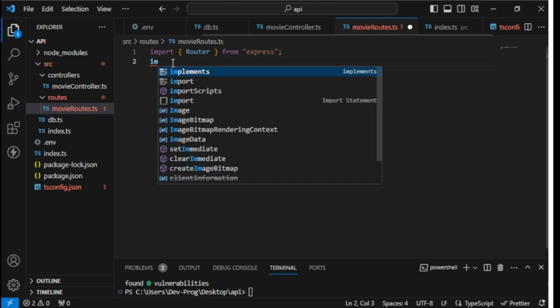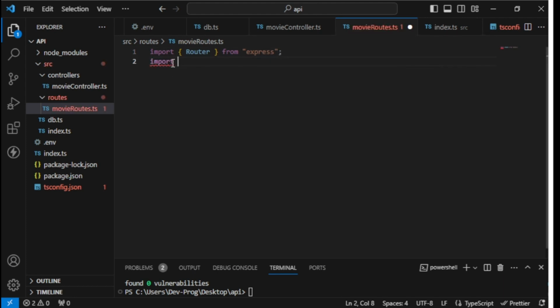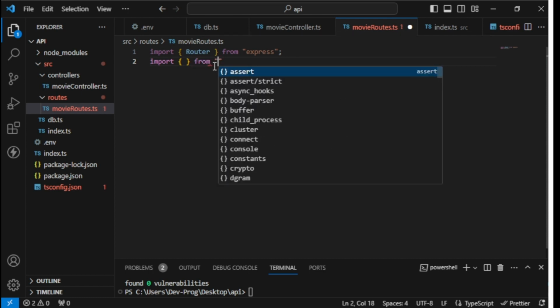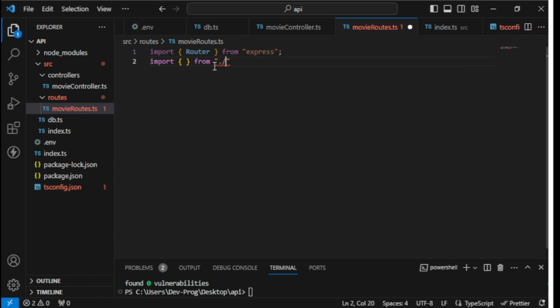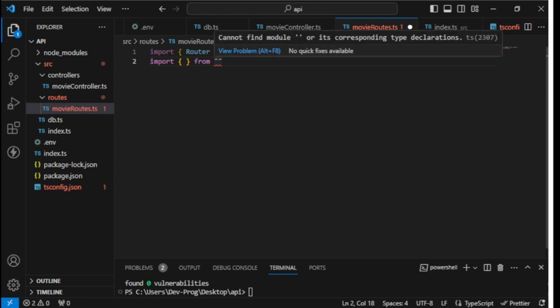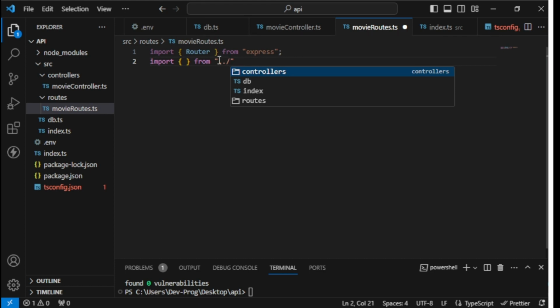Next, we're going to import that controller. To locate our controller, simply indicate the path, and then let's locate these controllers.